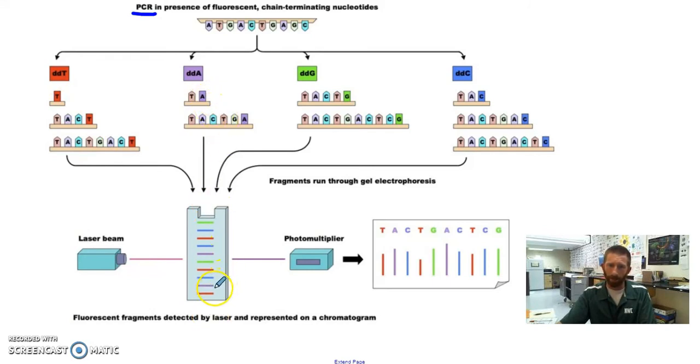A is second fastest, second smallest, so that's going to be down here. C is third, so that's going to be down here. The next T is in spot number 4, so that's going to be down here, and so on and so forth. And so that is how we get the actual sequence of the A's and C's and T's and G's.